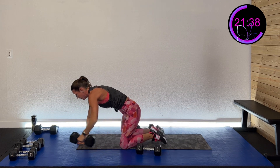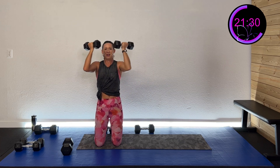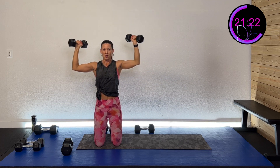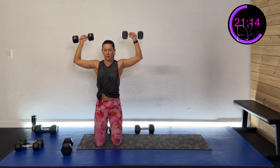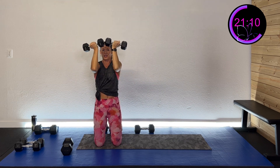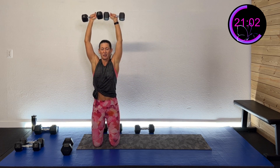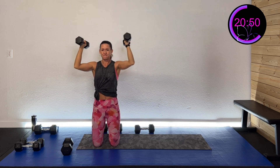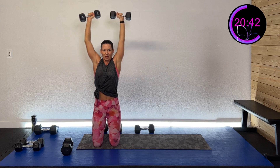Tall kneel, Arnold press — are you ready? Here we go — roll those shoulders back, three, two, one. Squeeze it out, lift on up high and back in. Push it out, push it up, bring it down. We're going back to that chest fly after this. Keep that head above the shoulders. My shoulders today — some days are just like that. That's why I don't say just pick the weight you always do, because you just don't know what you'll need that day. Five, four, three, two, one — and rest.